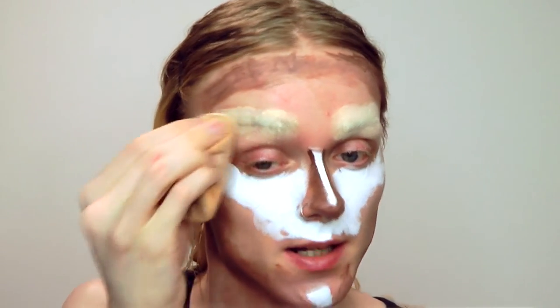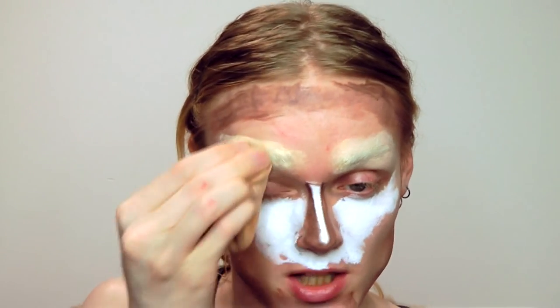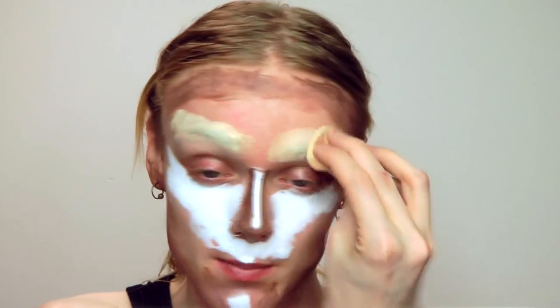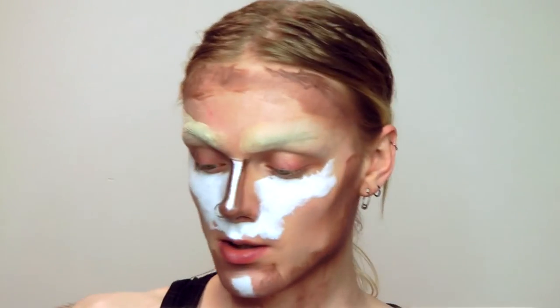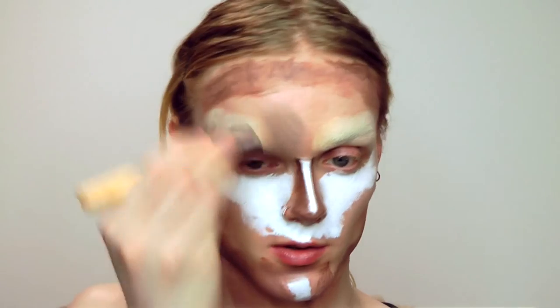I'm pressing the powder into the eyebrows, but you can see they're still looking very eyebrowy, still very textured, which is fine at this stage. That is perfectly normal and acceptable. Don't worry. Don't freak out. So I'm going to dust off a little bit of that powder just so it's not too much. It needs to get to the wires now.